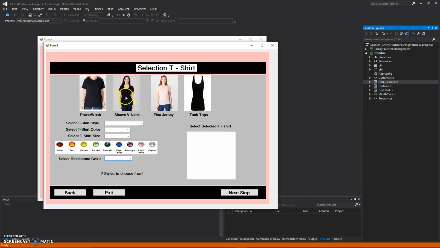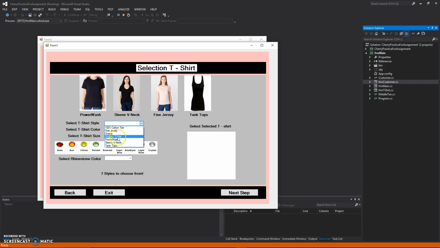In the four picture boxes, the pictures are coming from the database, because the file name is stored in the database. And then I have 4 combo boxes that are also populated from the database.